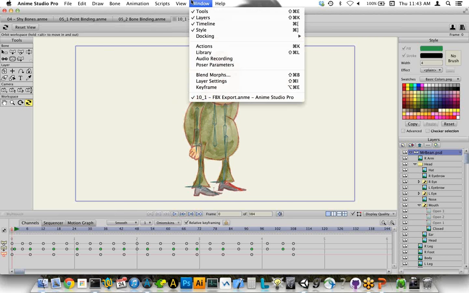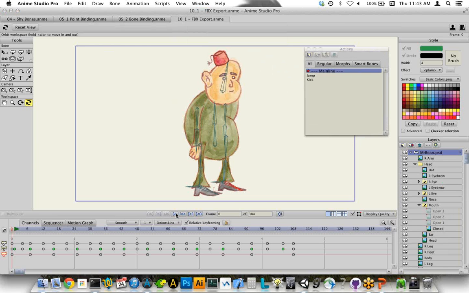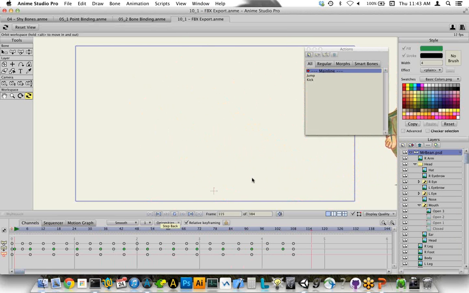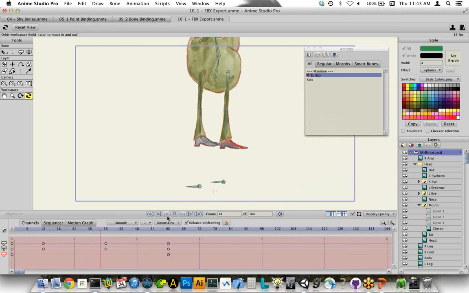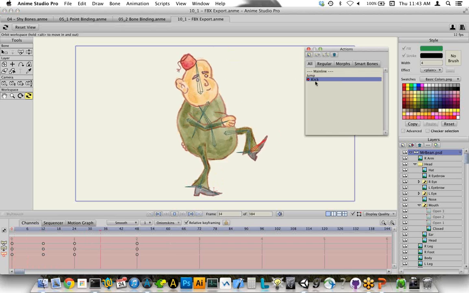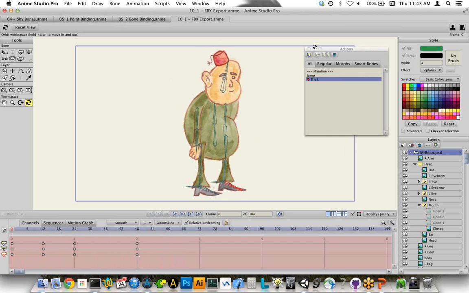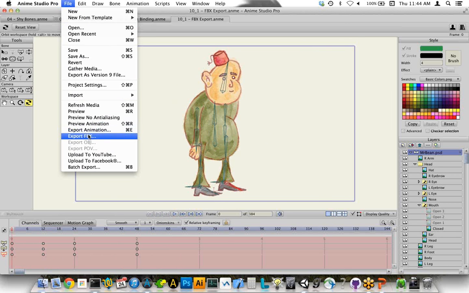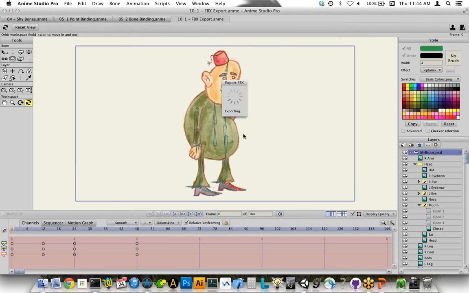So how does it work? Well, I'm going to show you this character a little bit. This character, I don't know if I played him back before, but his default animation is to walk across the screen. He also has some actions set up here. He has a jump action and a kick action. So just some simple animations on this character. And all I'm going to do is I'm going to say export FBX. So I'm going to save that where I want my FBX file to go.